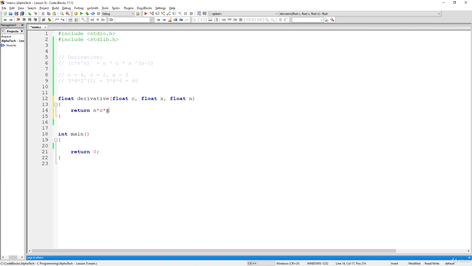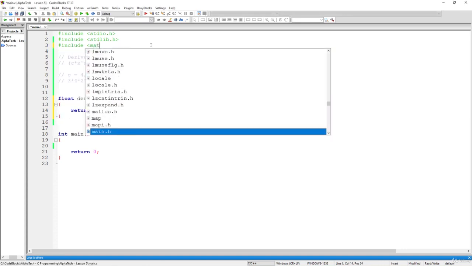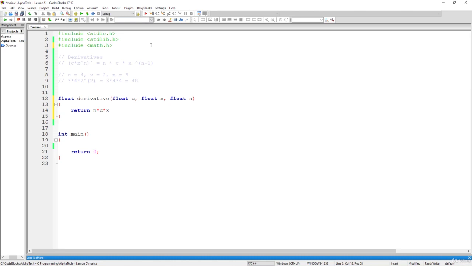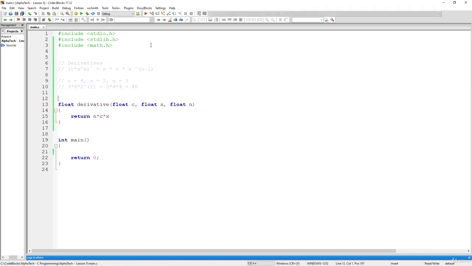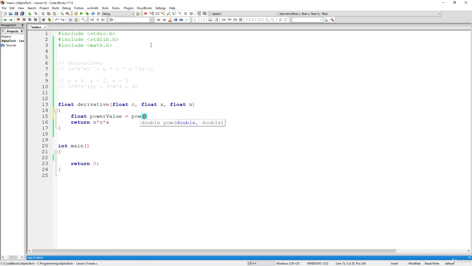How do you implement power? How do you use power here? You simply include math.h, and when you include math.h, you can calculate, let's say, float power value, so it will be more clear to you, equals to what? To pow, which is what?